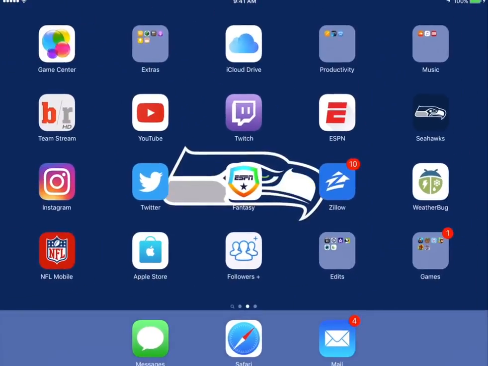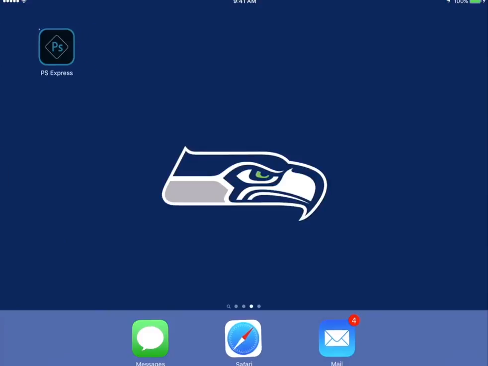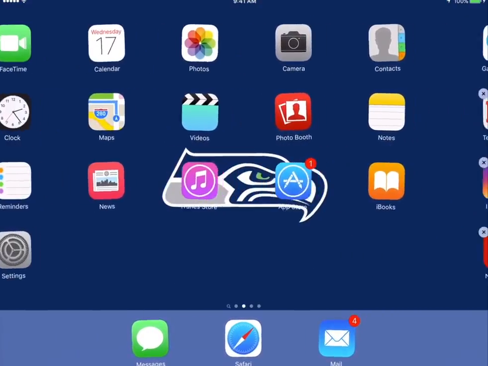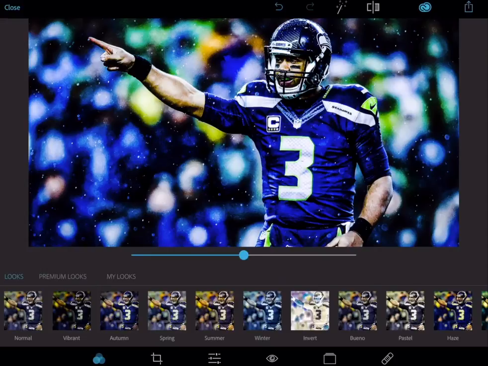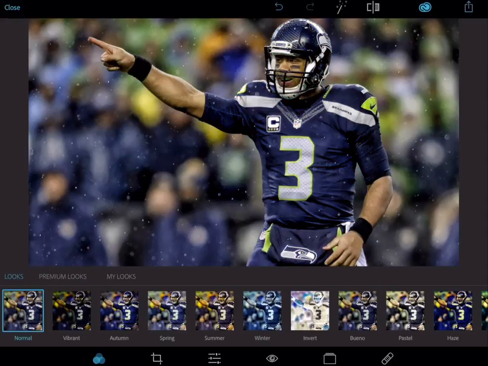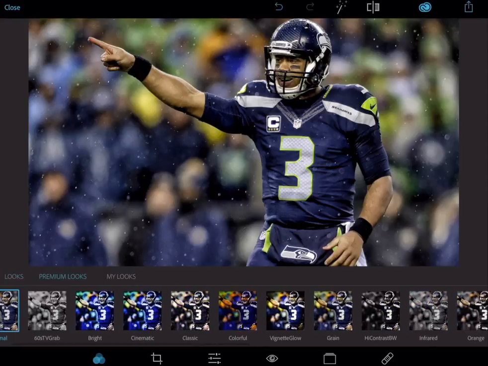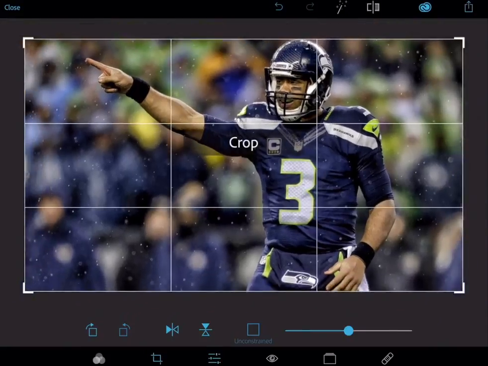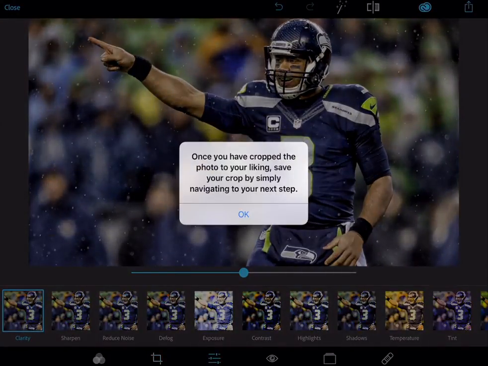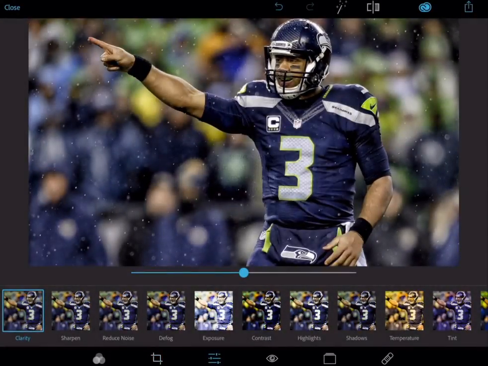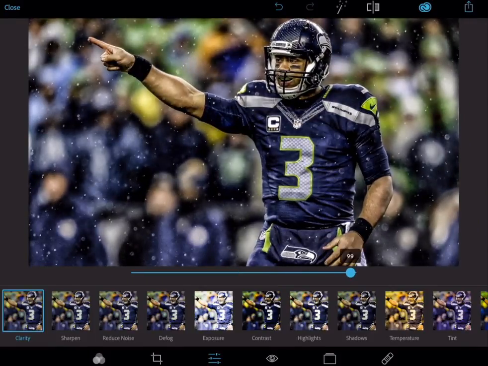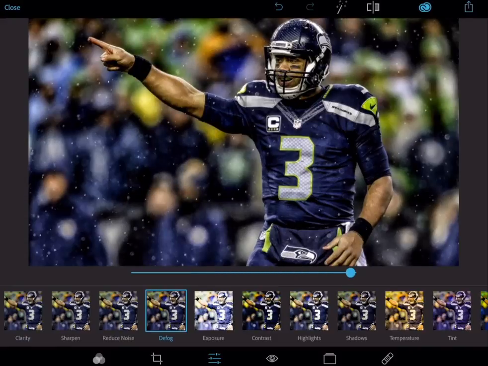So we can go ahead and go to Photoshop. It should be done. Here it is. Let me go drag it in there. Alright, so basically, guys, I did screw that up. There we go. So what you're going to need, you're just going to make an Adobe account if you don't have one, and then you're going to want to go to adjust, and you want to turn the clarity up, I believe. If I remember this correctly, I haven't done it like this in a while. So you can kind of turn up the clarity a little bit, not too much, so it doesn't look stupid.